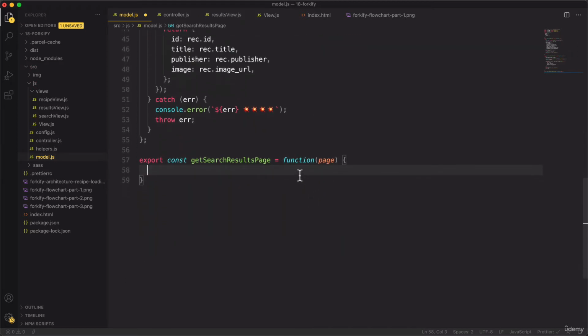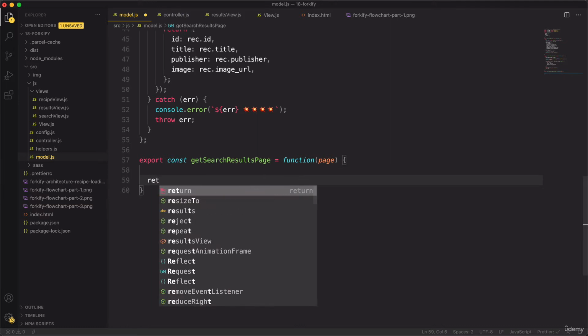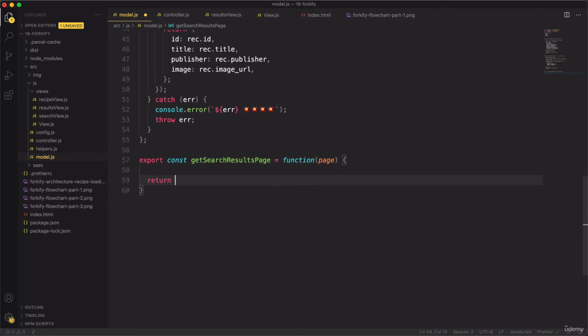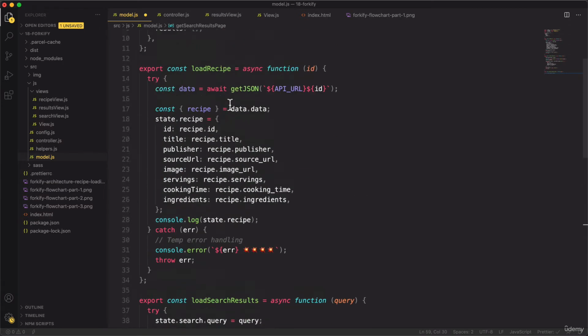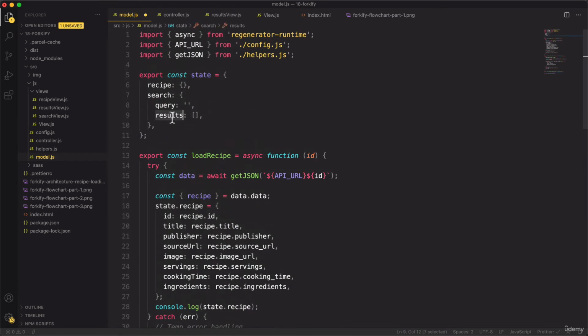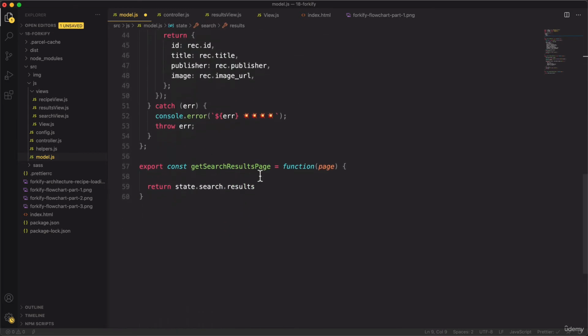So what we will return here is basically a part of the results. So let's write that here because that will be helpful to understand the logic we need to write here. So we will return state.search.results, which remember is this array here, right? And then we only want to return part of it.